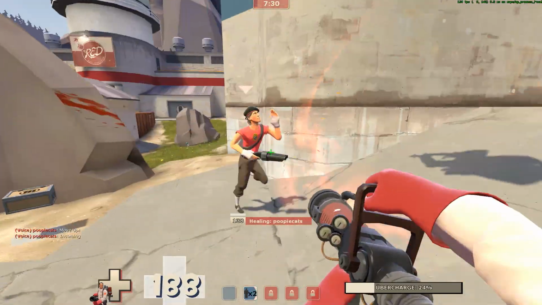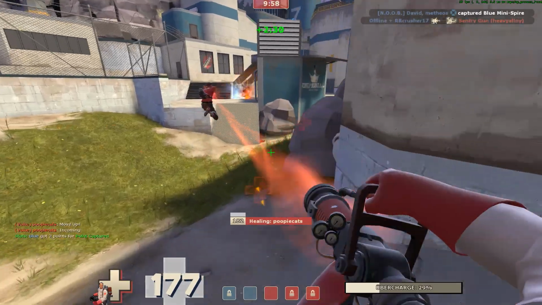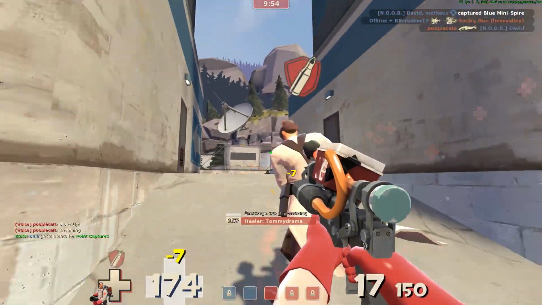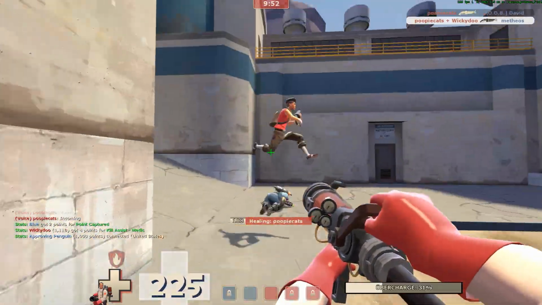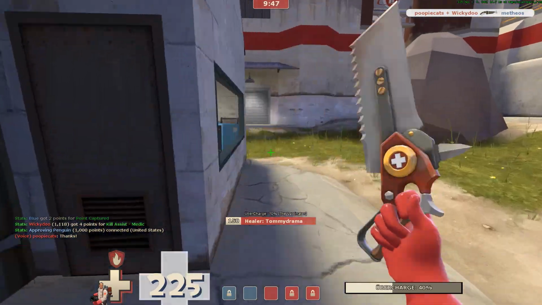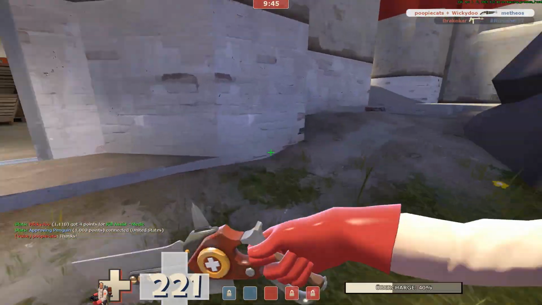And finally, onto the last class, the Spy, and starting off with the big item change that, when it was announced on the blog, people were flipping their lid with this kind of a change. Now, it's actually telling Spies to switch to the Invisible Watch a lot more.